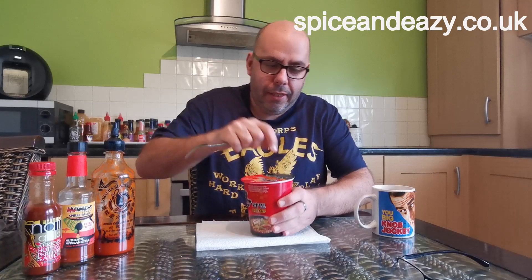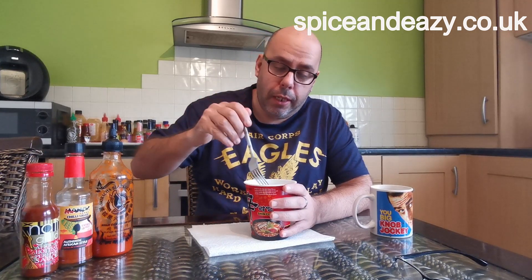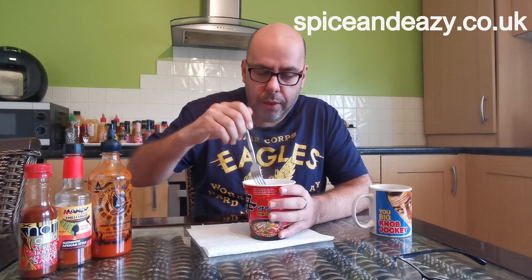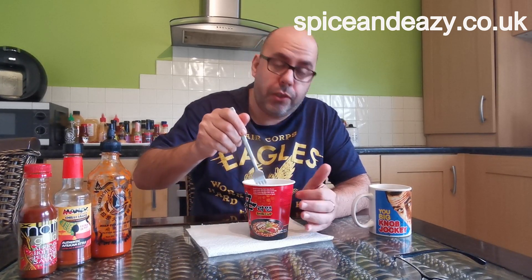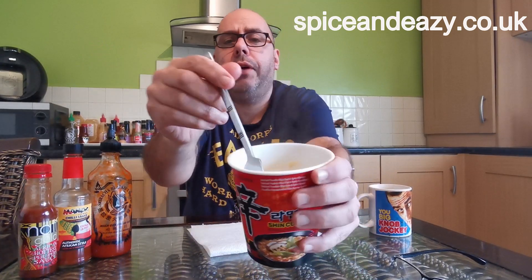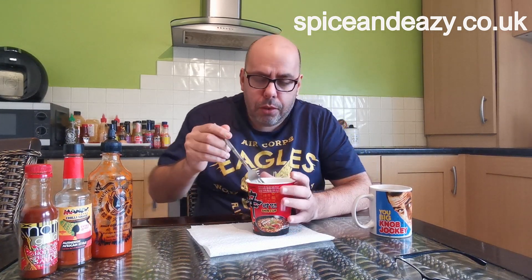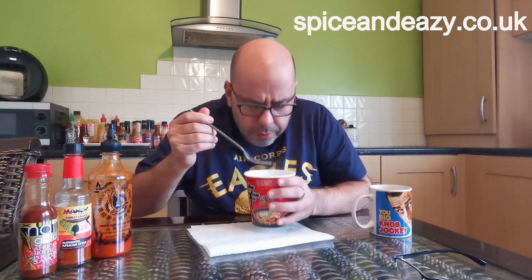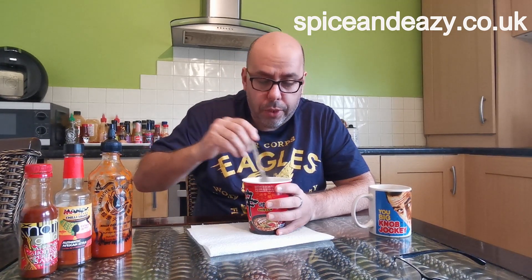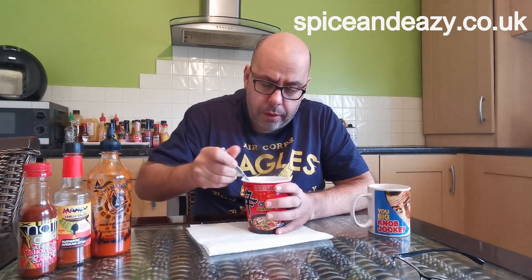We're done, ready for digging in. I've given it more — about four to five minutes — and I'll give it a good stir. I like to give them a bit longer because sometimes they're not quite cooked. It is a soup, so it is a bit runnier than the balled-out ones we tried. There's quite a lot of steaming veggie stuff in there as well — dehydrated veg that they put in. It does smell similar to the balled-out ones.